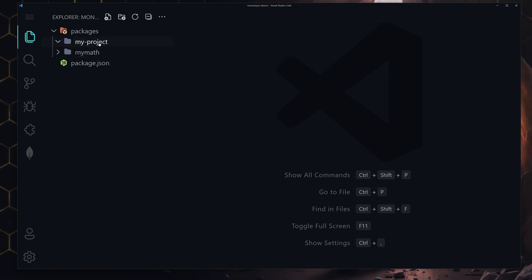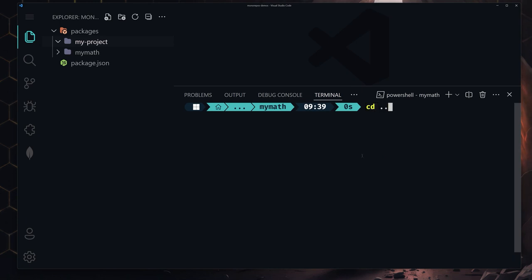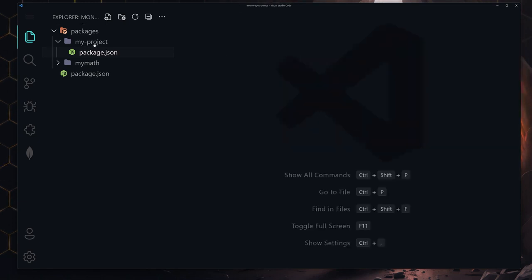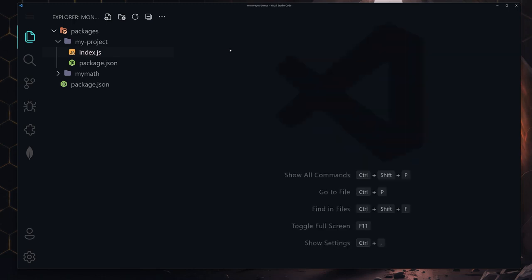Now let me go ahead and go to this my project, and we are going to be also initializing that. Okay, so I'll just go out from my math, which we are now inside. So I'm gonna go out from there, and now we are inside the packages folder. So now you want to go into this my project. So I'll just go ahead and cd to my project. There we go. And now we are going to be also initializing there. So I'll just use yarn init -y, and now if I hit enter, as you can see, we're now getting this package.json. We're now getting the name, version, main, and license, and that's totally it. Now I'm going to also right click on there and create a new file inside there, which will be index.js. And once again, we are going to be filling that in a few seconds, but not right now. So now let me just close there.